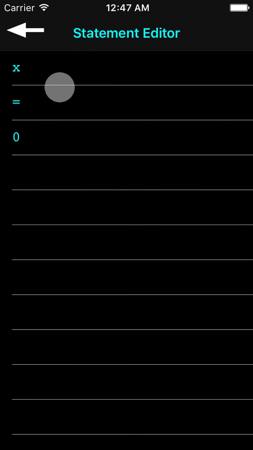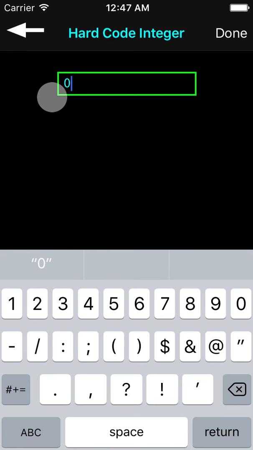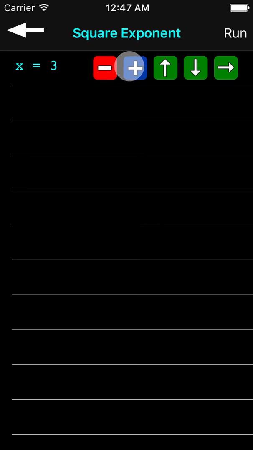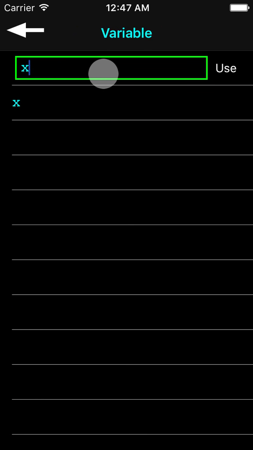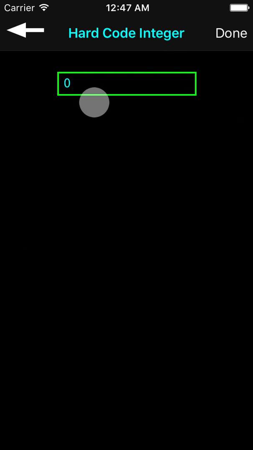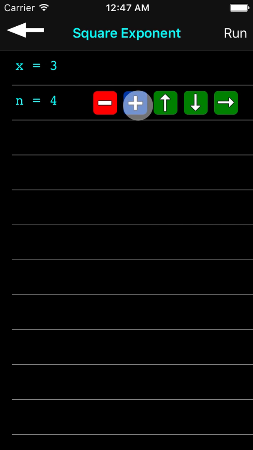So we can just set those to whatever we want right now. Let's go ahead and just set x to like 3, and we'll add n, and we'll just set n to, I don't know, 4. That sounds good. Small numbers.